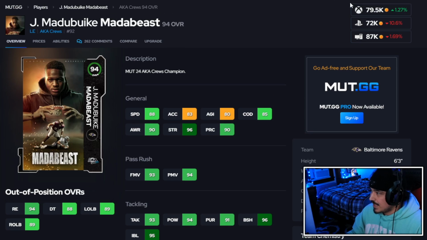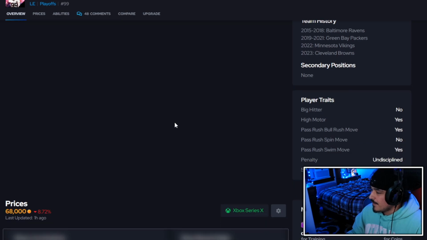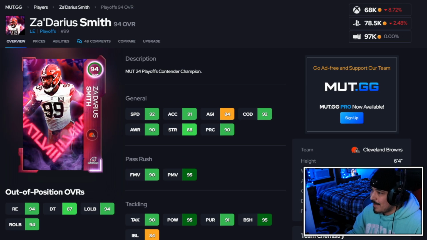This card plays like he's a 400K card, but only going for 80K. Zadarius Smith, if you can't fit that X factor, Zadarius is also a good pass rusher. Very good traits, and I've heard great things about this card.